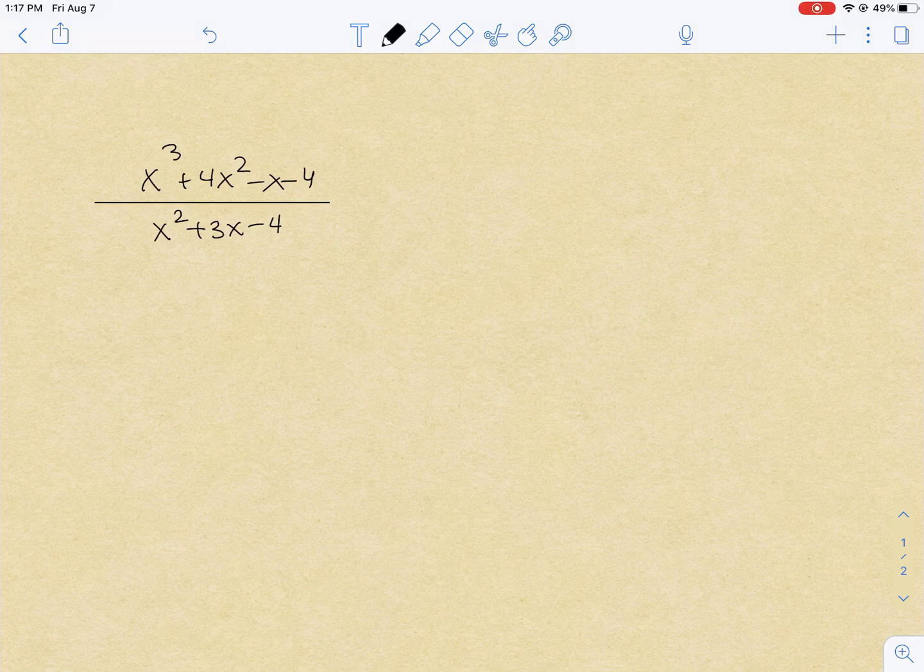Okay, in this example, we're going to look at simplifying a rational expression. Remember, number one rule is always look for some factoring methods. The first type of factoring you always look for is GCF, and then if you don't have that, you go to one of your other forms that you know.